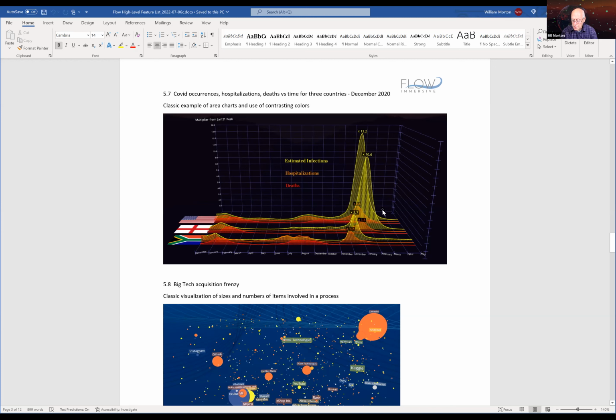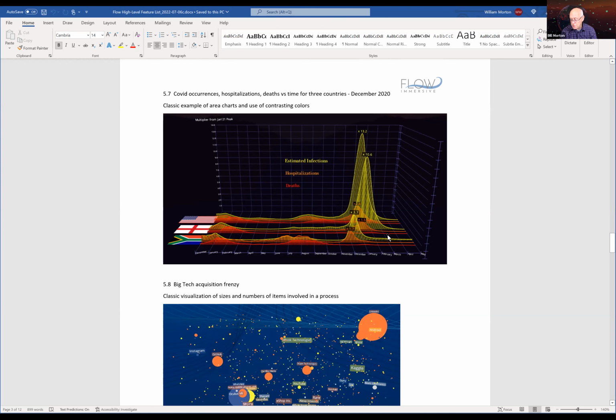And what this chart basically shows is that although we had some very large spikes in COVID occurring in the latter part of 2021, we did not see anywhere near the same level of hospitalizations or deaths that we saw in 2020, before vaccinations were available and before we kind of got a handle on COVID in some ways in these various countries. So this is called an area chart.